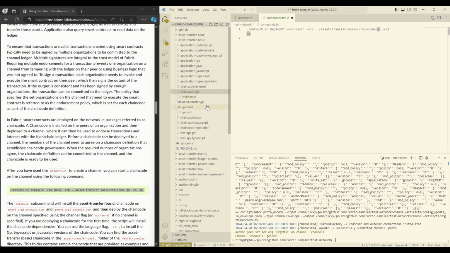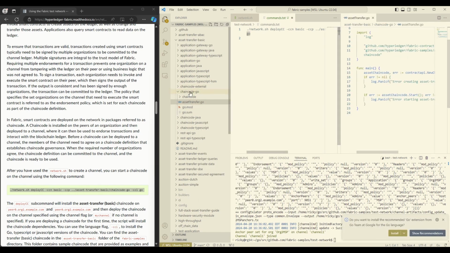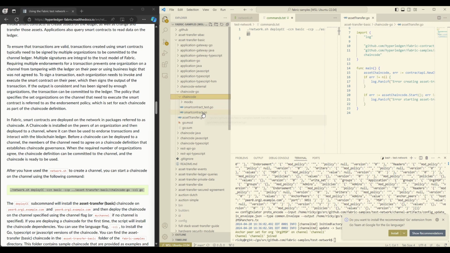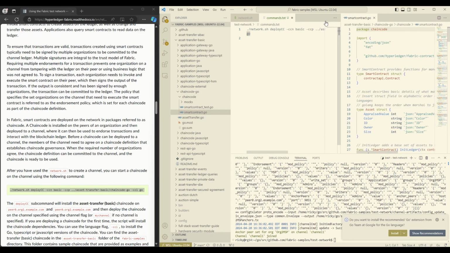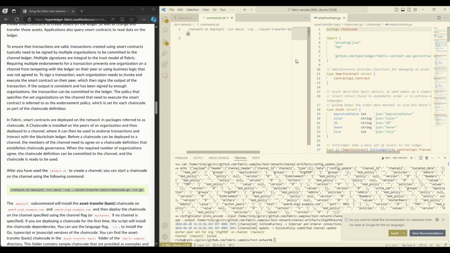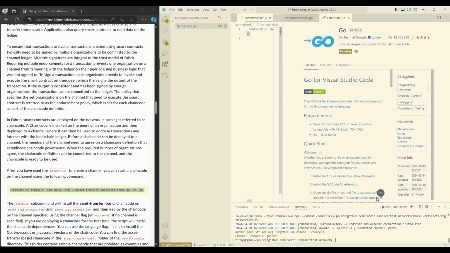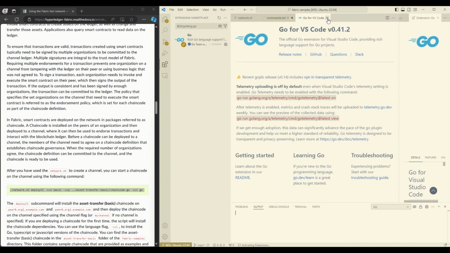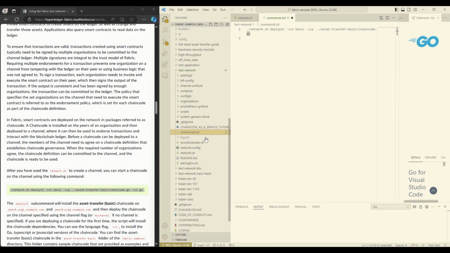So we have an asset transfer.go, right? And then if you go inside chaincode, we have a smartcontract.go. So let's open that as well. So you can get rid of that, and we'll get rid of this window for now. Now again, this is the smart contract that's actually being packaged into chaincode. And we're just going to install the Go extension so our VS Code IDE can better interpret what's going on when you open a Go file. Okay, so we're going to reopen that smart contract, which is what we're deploying.